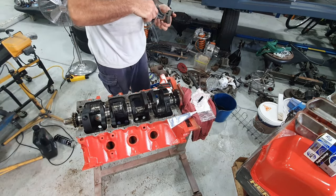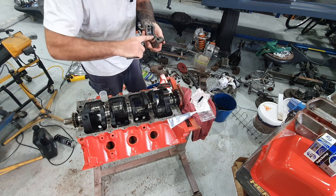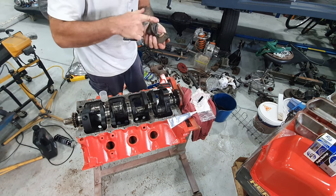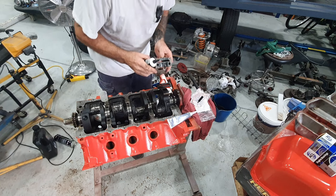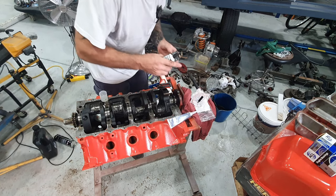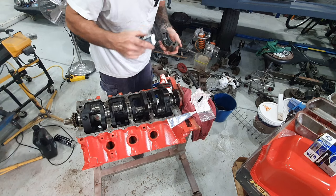So again, just a smear inside the bearing there. You don't want to overdo it. Again, on this rear one, a bit on the thrust faces. And just make sure that you can see that lip on the bottom one matches the lip on the top one. And you can put it on the bottom down there or put up the wrong one.